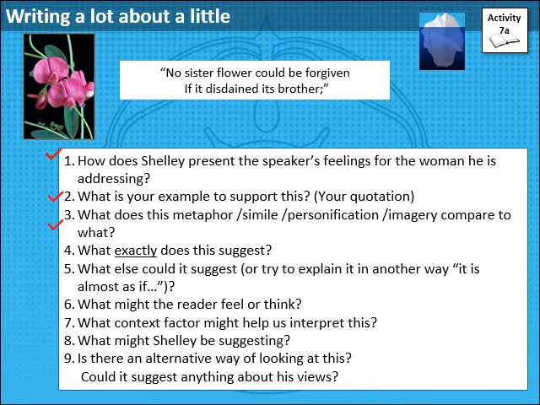By referring to the flowers using the terms sister and brother, Shelley represents the relationship as fraternal, innocent and wholesome, despite the fact that he is in fact expressing his desire for a physical romantic relationship. And whilst giving the flowers genders helps to strengthen the personification and therefore the argument that humans are just like flowers, the modern reader cannot fail to notice that he's actually saying that it's wrong for a female to refuse a male.